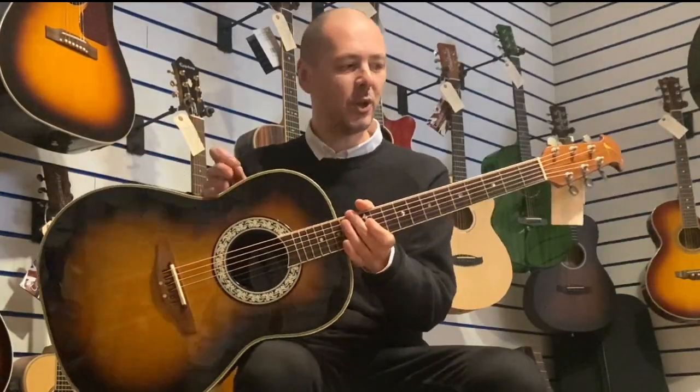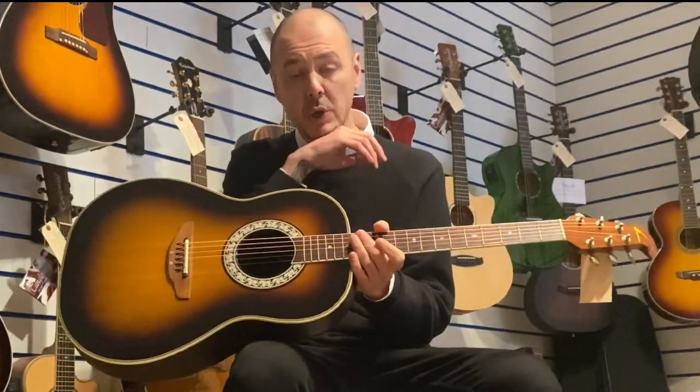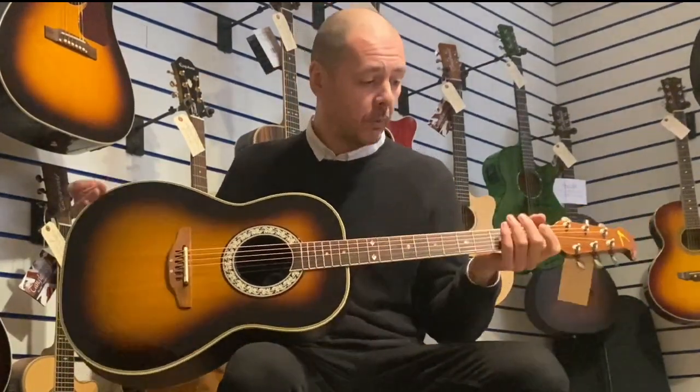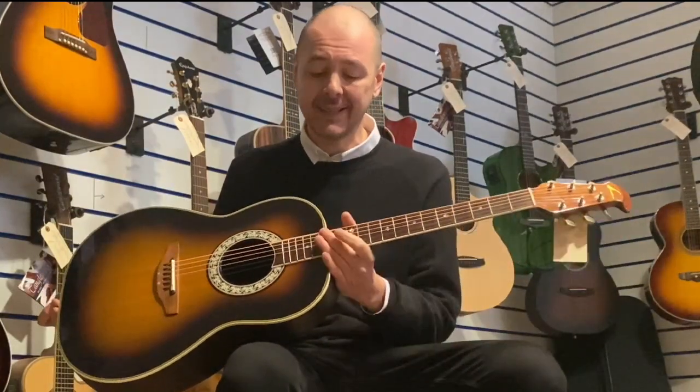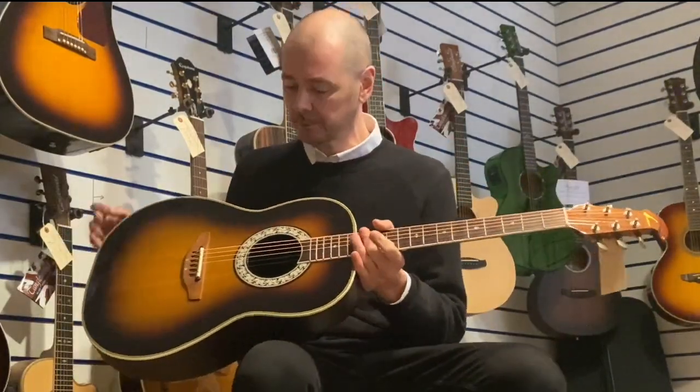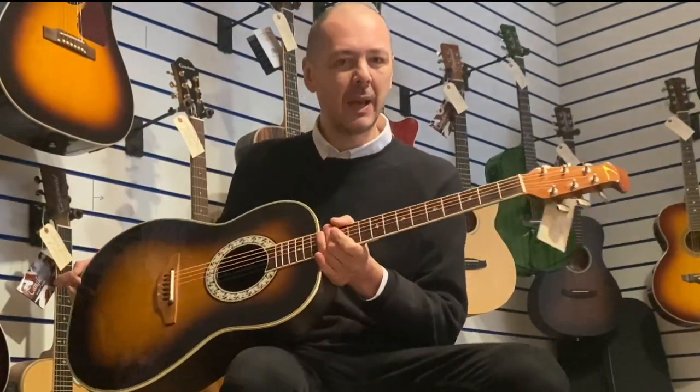I'm going to show you this beautiful Ovation today. It's used, the model is the Ultra Series 1512, made in Korea in the 80s. It's had one owner and it's been really well looked after. Never gigged, just kept at home. It's in very near perfect condition.